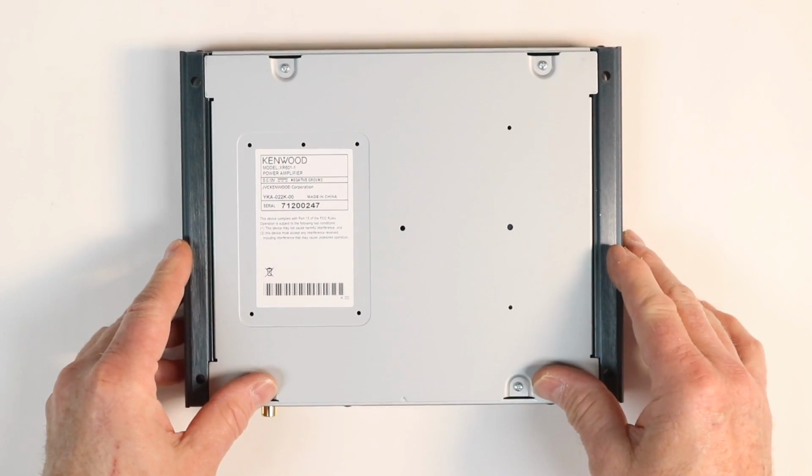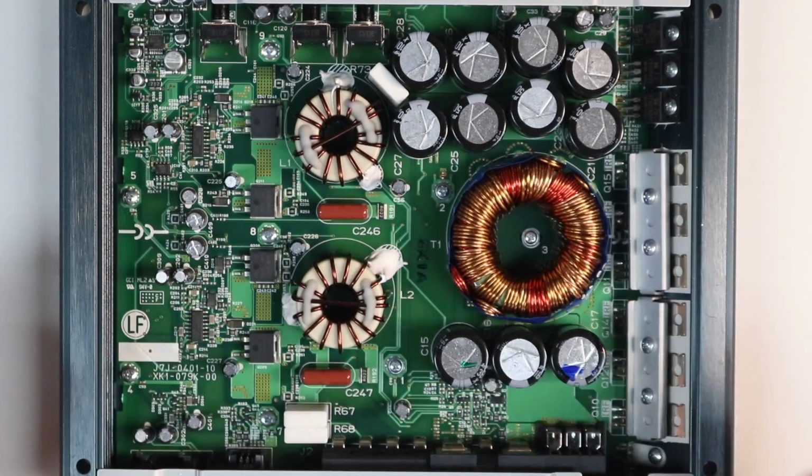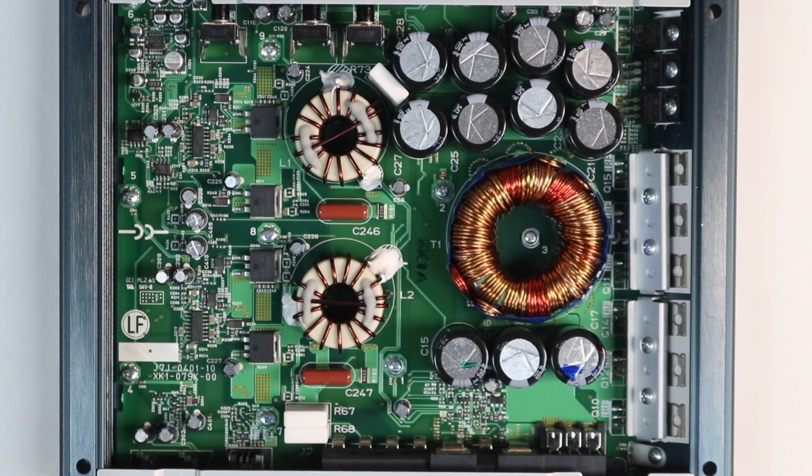No amplifier review would be complete without taking the back off. Let's take a look deep inside. For those of you guys that like to see that kind of stuff, here you go. Enjoy your view of the internals.